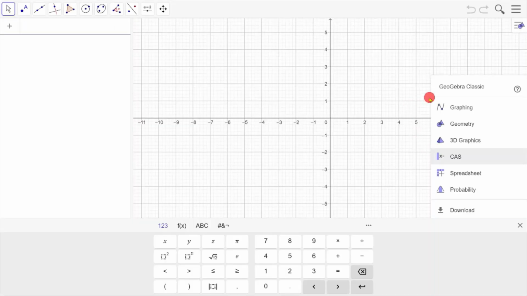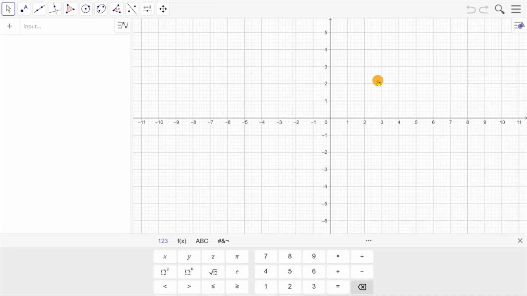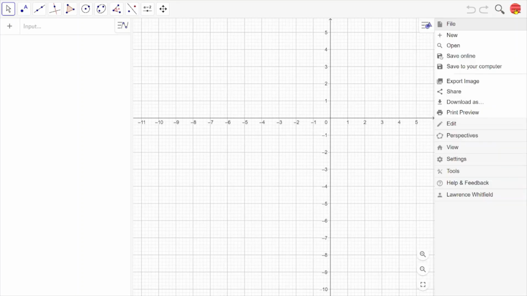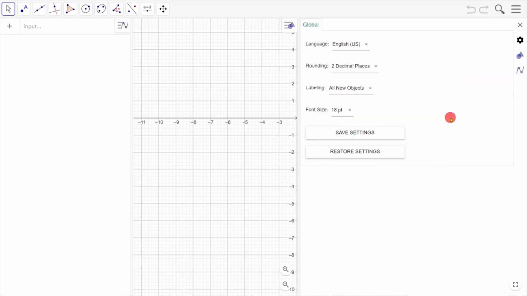And when we first get in, there's more sub-choices. We're going to click away. We don't need any of those. And we're going to set up our background a little bit before we do too much else. So we're going to go to Settings. Now within Settings, one of the things we're going to do is to choose a higher font. I'm going to choose 24. The reason for that is if you happen to be showing this to a class or something like that, it will be nice if it has a larger font.